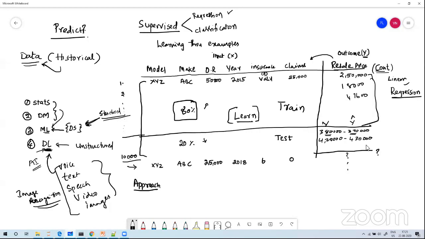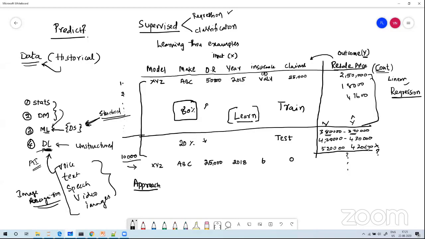So that means there will be some difference between the actual price and the predicted price. But if the difference is very negligible, like this, when the prices of the cars are in lakhs, like 3,80,000, when the model has an error of only 10,000 rupees, that's absolutely fine. But for a given car, if the actual price is 5,20,000 and we predict this as 4,20,000, this is not okay.